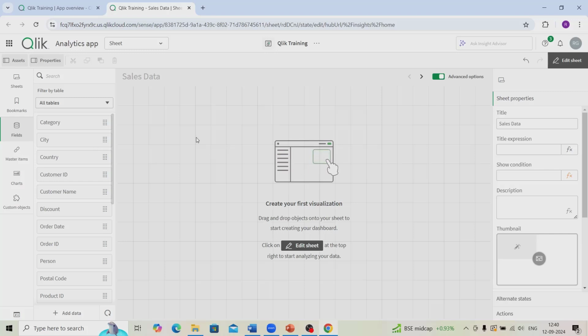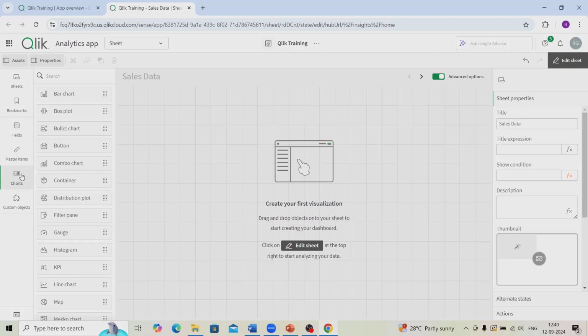But it is not required for specific development or creating any project. You don't require these fields. It is just for checking purposes for us. But the end user, if they want to drag and drop, it automatically creates a visualization by using the chart suggestions.